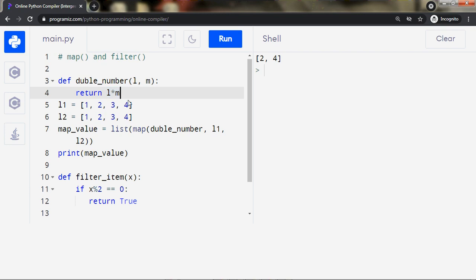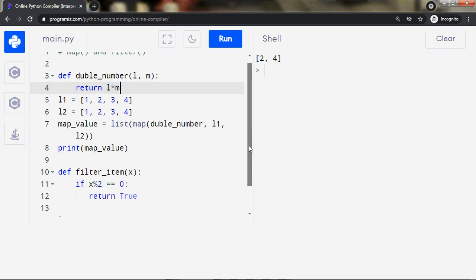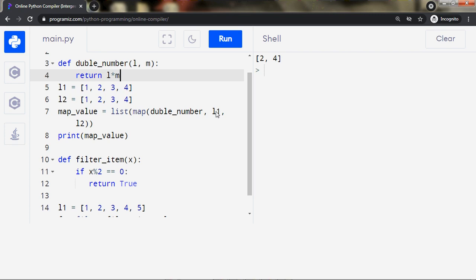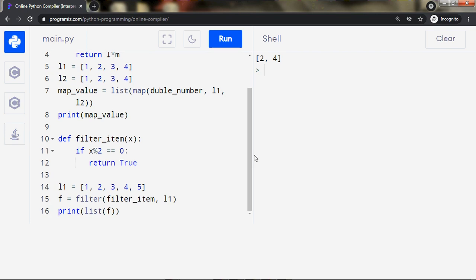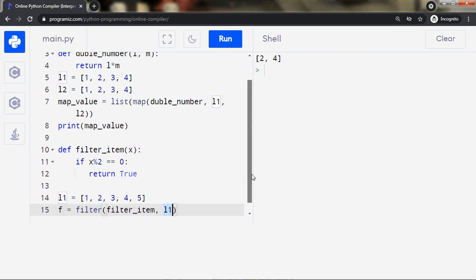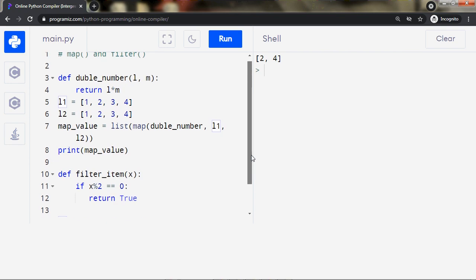Okay, so the first difference is this. The second difference is that in the map function we can pass multiple iterators L1, L2 and use them as arguments, but in the filter function we can pass only one, not 2, 3, 4, only one.